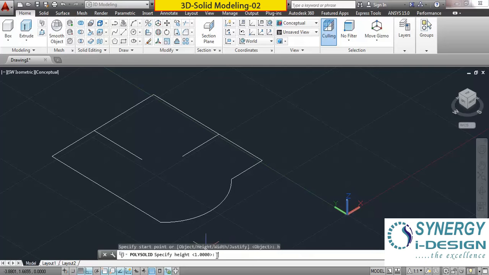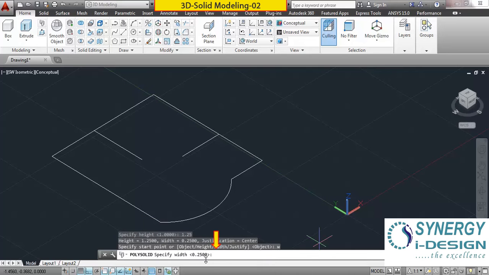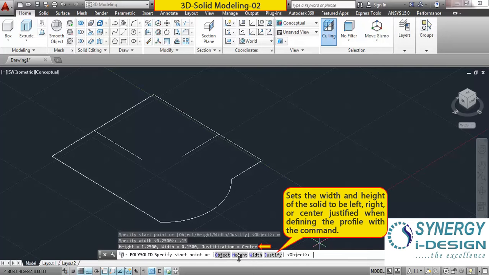I say it's okay, I make it 1.25, then enter. Again I take width, W. The width is 0.25. I say no, this should be 0.15. Yes, now this is 0.15.